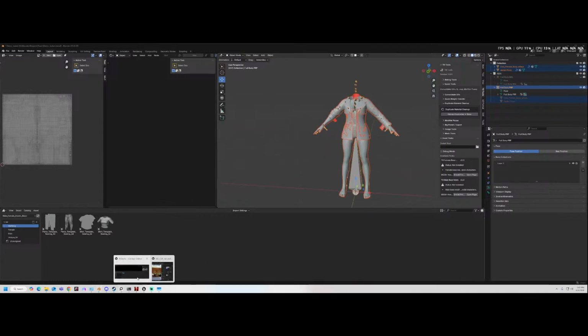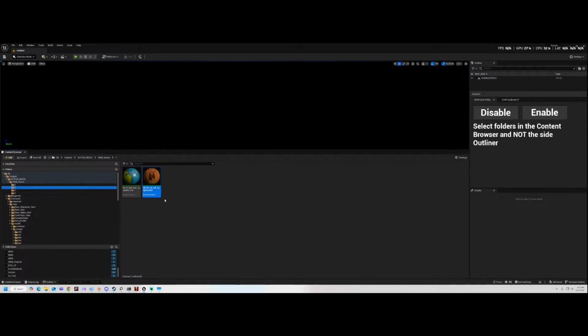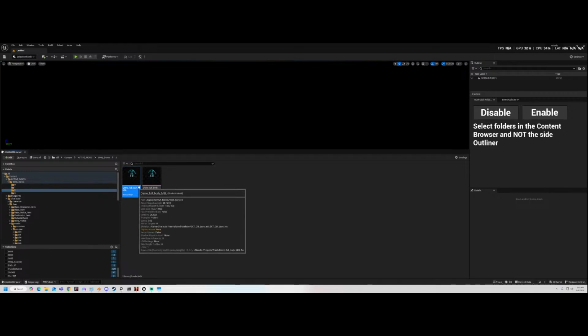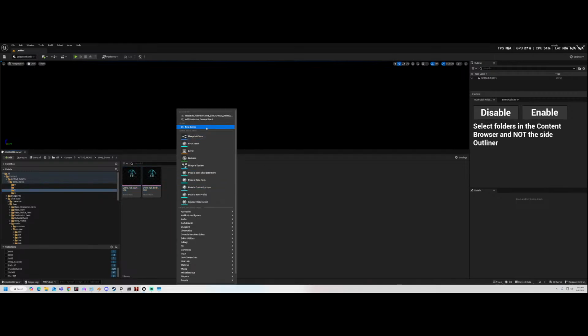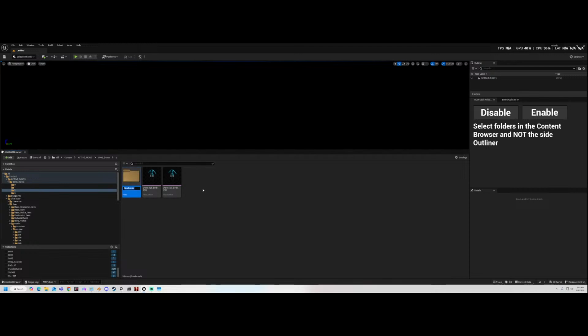All right, cool. So now I can go back into here, and I can change this up a little bit. So I'm gonna change the folder, and I'm gonna call this one color. I'll just call it colorable. Throw that in there.